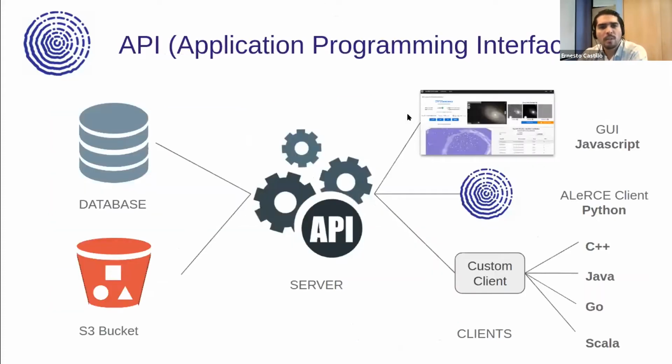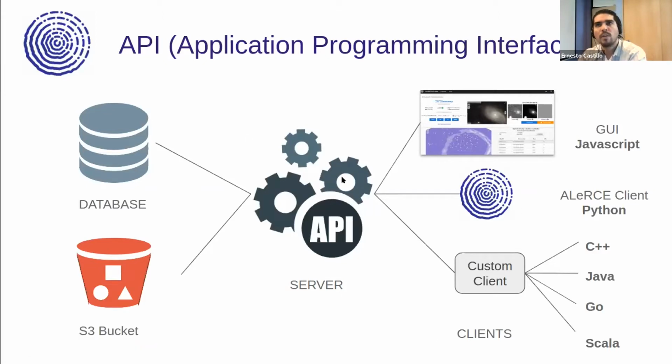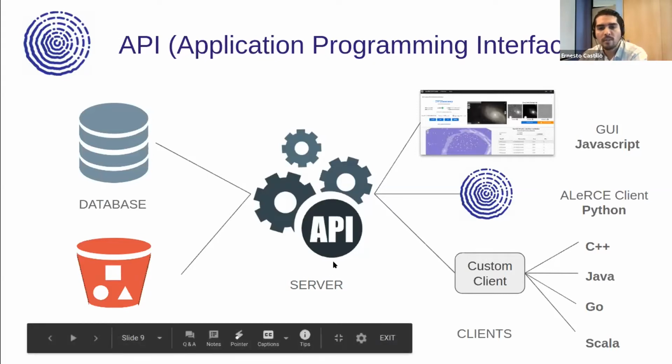Another important building block is the different APIs that we have, the application programming interface. This schema shows a basic example of how an API works. For example, if you want to access information in a database or, in our case, in the S3 bucket storage service, you can implement this API, which is a way to interact between programs or systems, and deploy this in a server and start listening to any request.